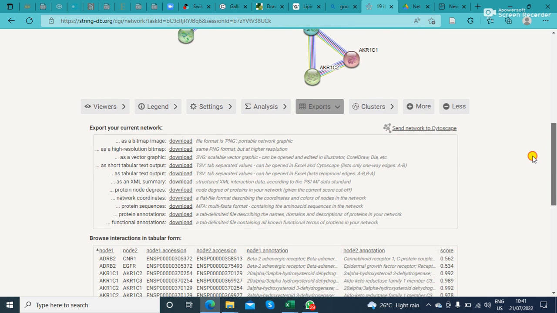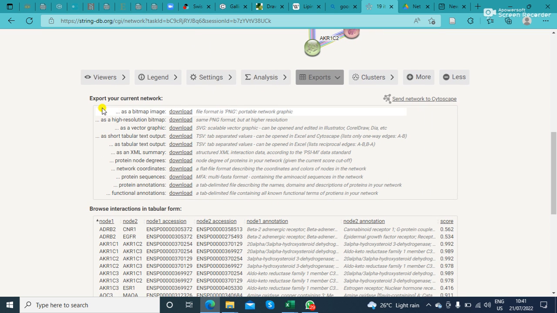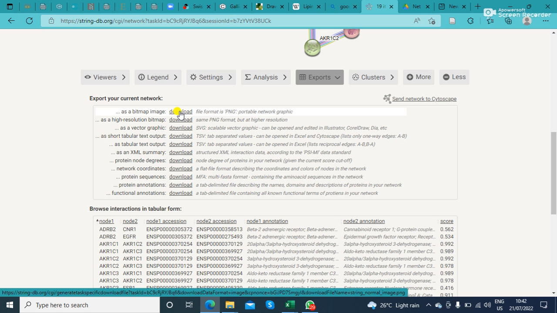You just come on export, and it says export your current network. From here you can see the different formats that are available, and you click on the format of interest. And you just download it. I will download in PNG, portable network graphic format.